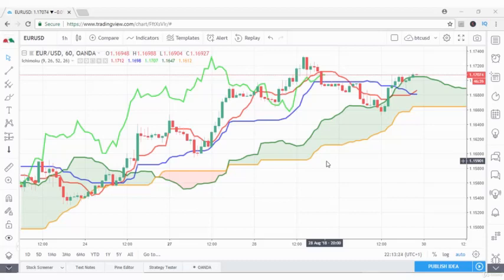That's why I do not suggest to use the Ichimoku together with another indicator. I'm okay if you want to use the Ichimoku together with price action, for example candlestick patterns, but I don't think that it is useful to add another indicator like the MACD or the RSI, because it's likely that the Ichimoku already contains the information that the additional indicator provides you. The Ichimoku is an all-in-one indicator. You can really study all you need with it, so I don't want you to wait anymore. In the next section we are going to be a bit more technical, so let's get started with the Ichimoku Kinko Hyo.